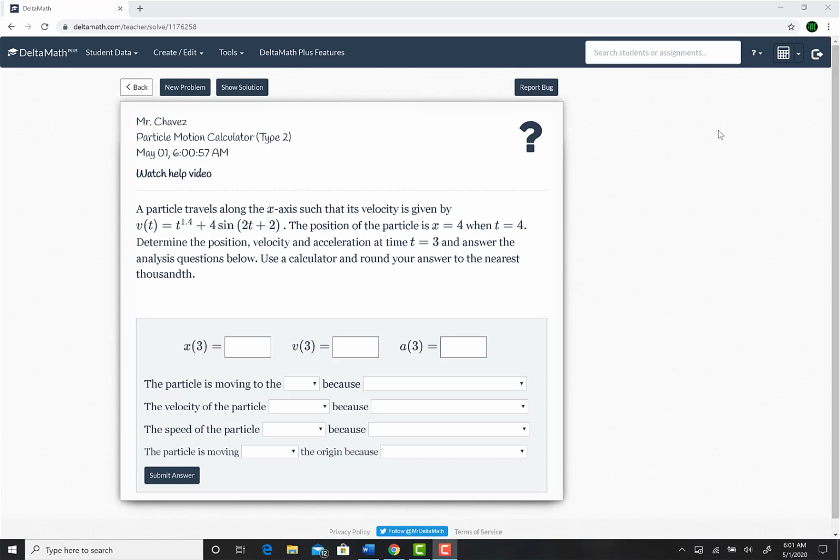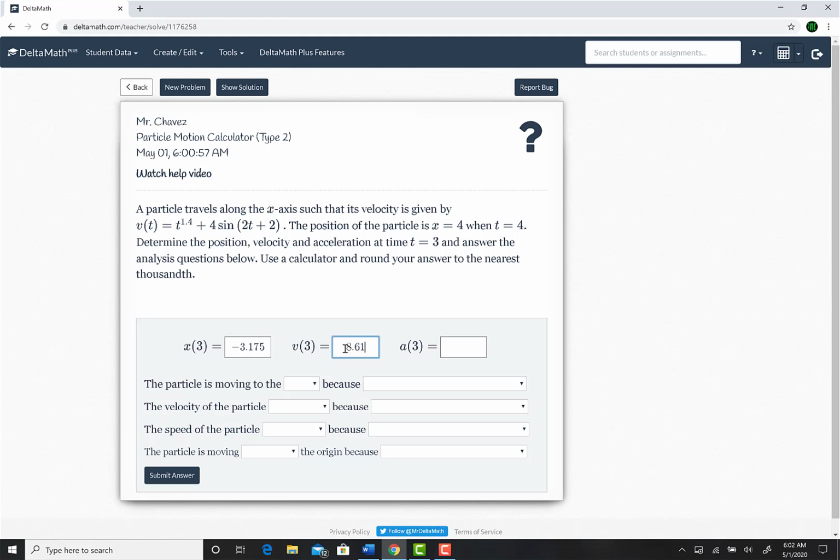All right guys, so here's how it's going to look on Delta Math. And we already figured these out, guys. x of 3, the position at 3, the velocity at 3, and acceleration at 3. So we're just going to plug in those values that we got. So what do we get for position at 3? Position at 3 was negative, this one wants us to round it, so we round it instead of truncate it. And this one doesn't matter. Negative 3.175. Your velocity at 3, we just plugged in a 3 in the velocity equation, and we had 8.613.